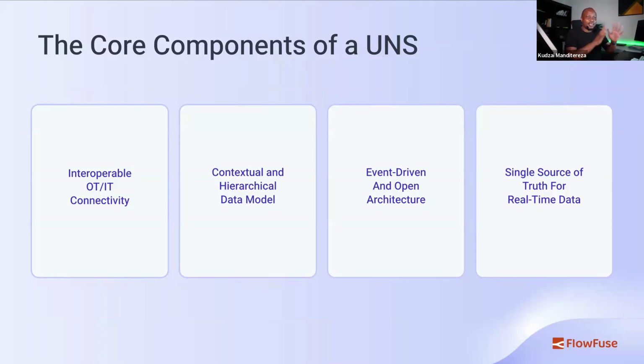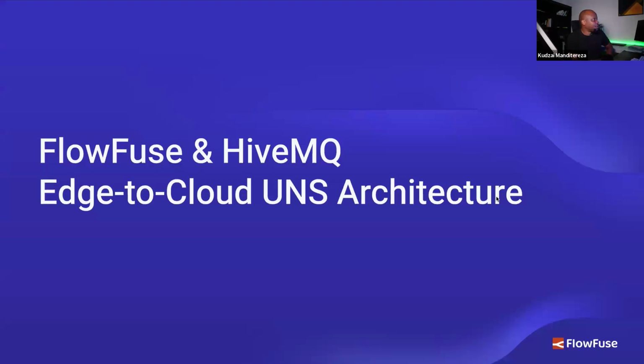What that does is that you end up having this single source of truth, where you're able to build your business model around it, because whatever you are consuming is the current state of any part of your business operation. So it's not like your tiered approach, whereby information moves between layers, from one technology stack to the next, so data integrity is not preserved. So with the unified namespace, the idea is to create that single source of truth.